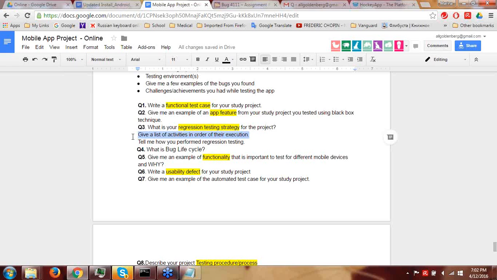Question number 5 is about cross-mobile device compatibility testing, which requires making sure that the application is compatible with a variety of mobile device environments. So this is very important to understand.